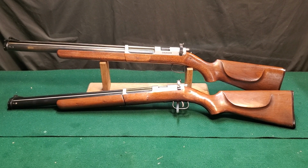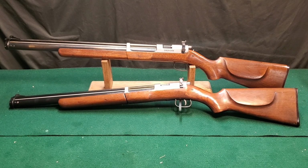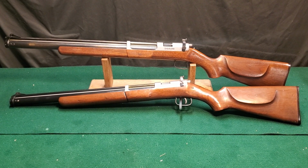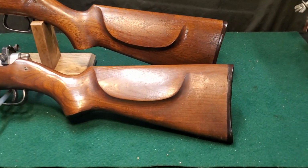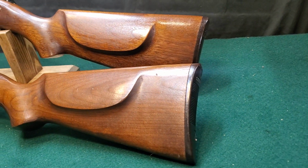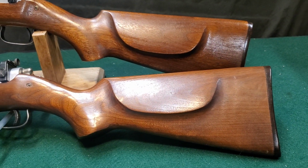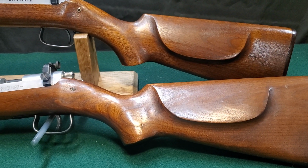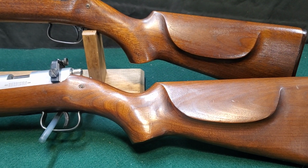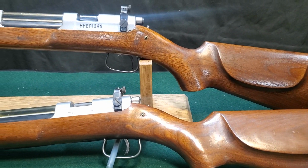Okay, here we're going to take a look at a couple Sheridan Super Grades. One is an early one, that one's serial number 45, and then there's a later gun below it. And first of all, the butt plates, they're the same butt plates were used on them. Stock contours are similar, but they are slightly different. You'll notice on the bottom gun, which is the later gun, it's fatter. It's a little thinner in the wrist area of the early gun.